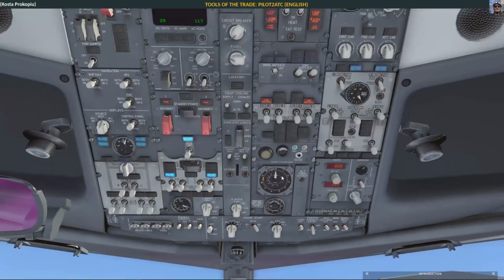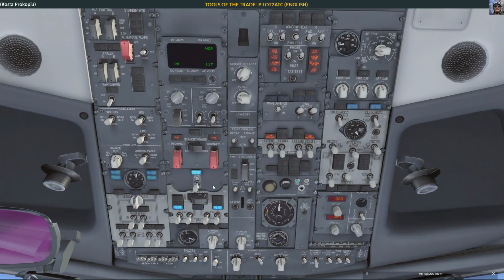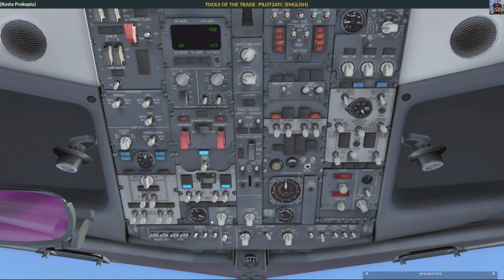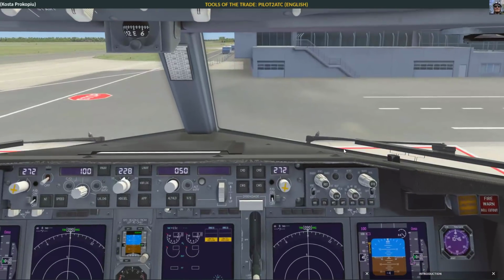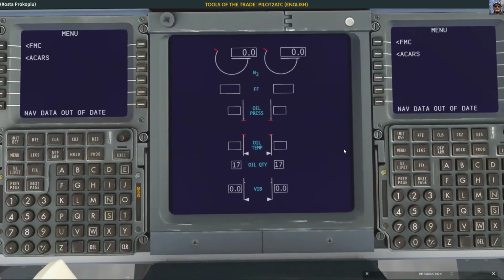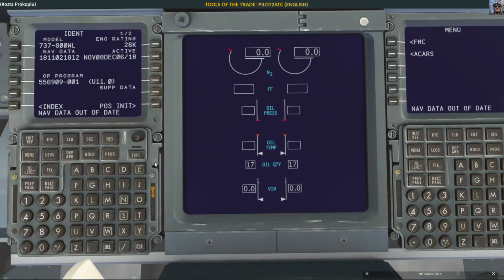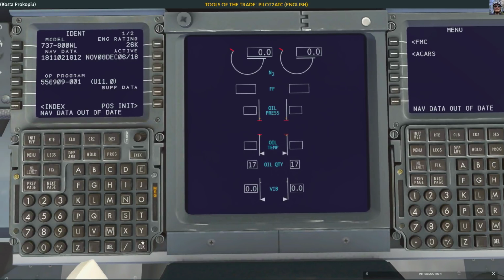Right, so first thing we do is make sure that we have power. Yeah, we do. And that we have the alignment. I have started in a turnaround state. We can turn on the belts and open the doors and all that kind of stuff. I'm not going to bother with this at the moment. As long as we are aligned, the next thing I'm going to do is program the FMC. We've got the latest AIRAC. Actually, it's not quite the latest AIRAC. I just realized it's 1811, so we actually need 1813. Nah, doesn't matter. It'll be fine.